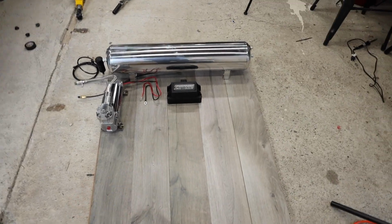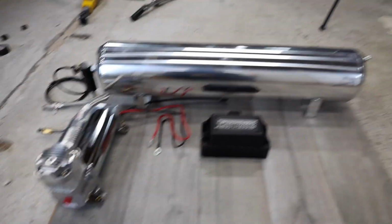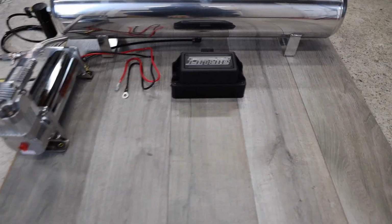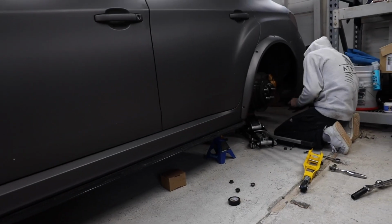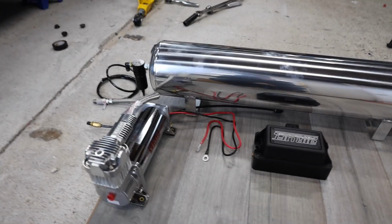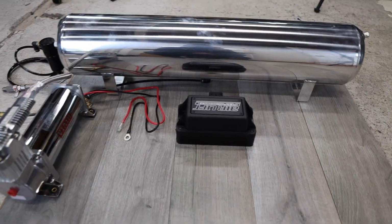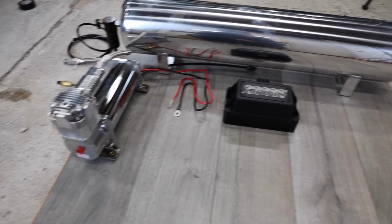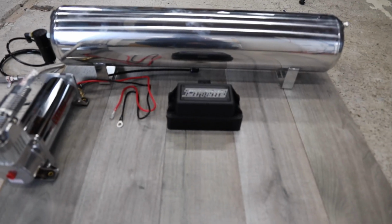So this is gonna end up being the trunk setup here. We're gonna have the tank right in the middle with the ECU in front of it and the compressor off to the left. I'm gonna get all of this mounted up onto this hardwood that Austin chose, which is actually a pretty nice color in comparison to the car. They contrast nicely. So I'm gonna get these mounted down, and then we'll hop in the trunk with all this and start running the last of the wires and get the rear bag wires ran. Then after that, just hooking everything up and calibrating it.